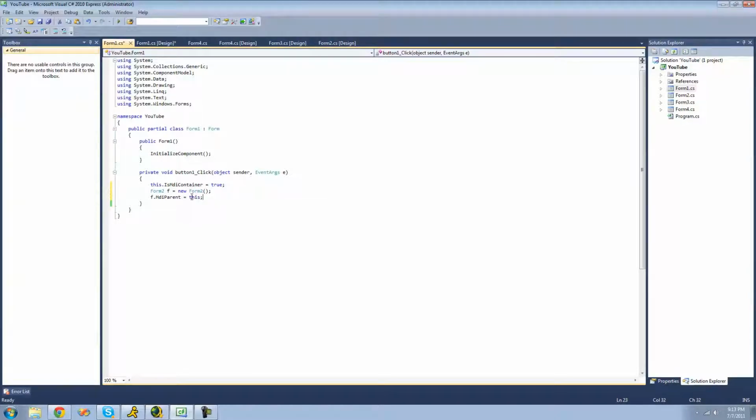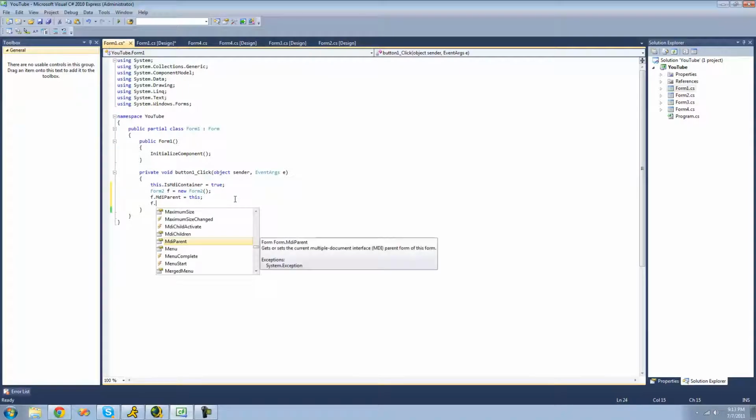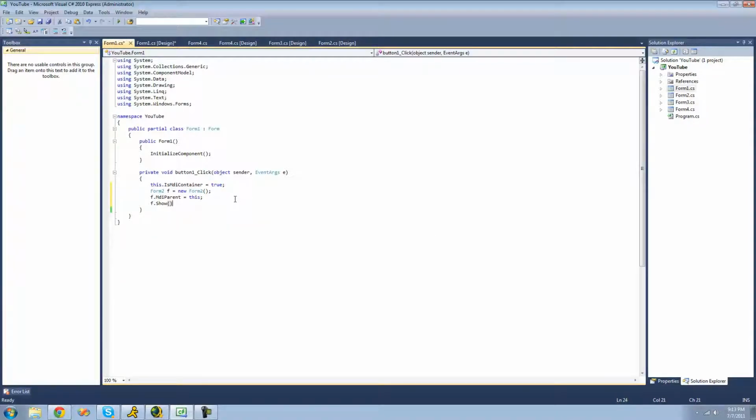And once again, this keyword will refer to the class that we are inside of, so form 1. So we're telling it the parent or the container that it will be inside of is form 1. And once you have that, you can now display the form. So just do f.Show. And you cannot do ShowDialog for obvious reasons.